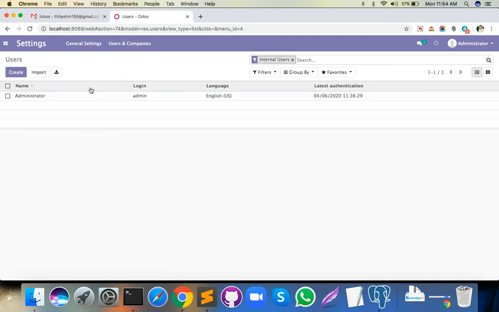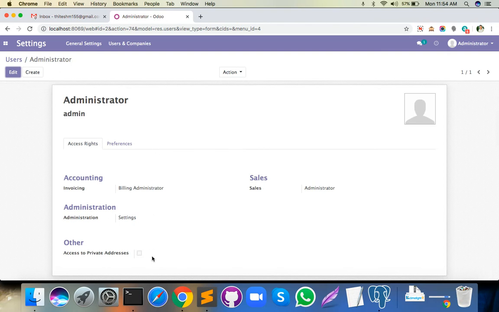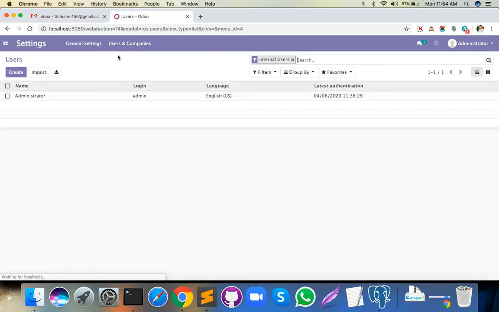You can create different users and assign different roles to them. How to define that role and other things we can cover in the next video. But as you can see, for now only one user is created. So that is what Odoo does.